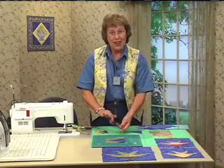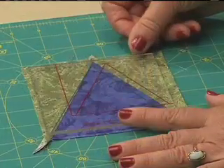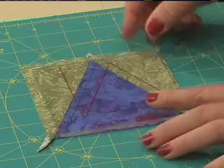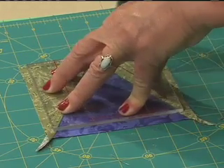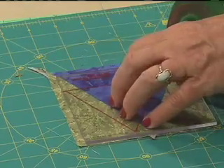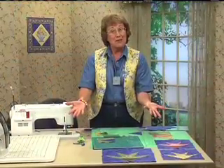The ruler is actually four and a half inches, and that is the size for the larger fin. So it's easier to do this time — we just have to cut it on all four sides, so I put it on a rotating mat. I've lined up the green lines on the ruler with the seams. Hold it down tight. Because it's on the rotating mat, you don't even need to move it. You can do across the top and the side, then just very carefully turn that mat around. You've got the last two sides to do and you've got perfect four-and-a-half-inch fins. Let me finish my fins and I'll show you how to do the face and the body.